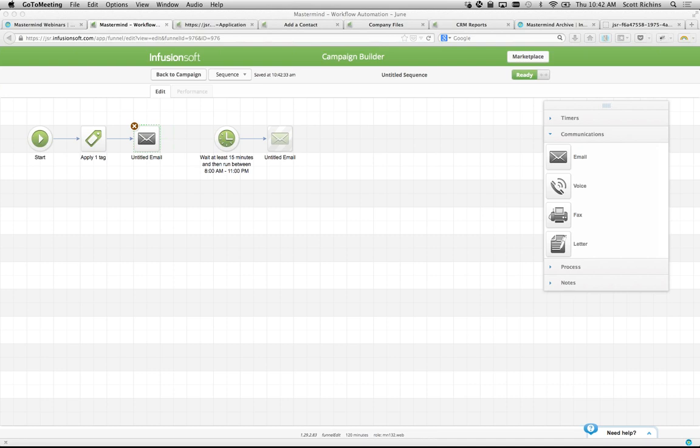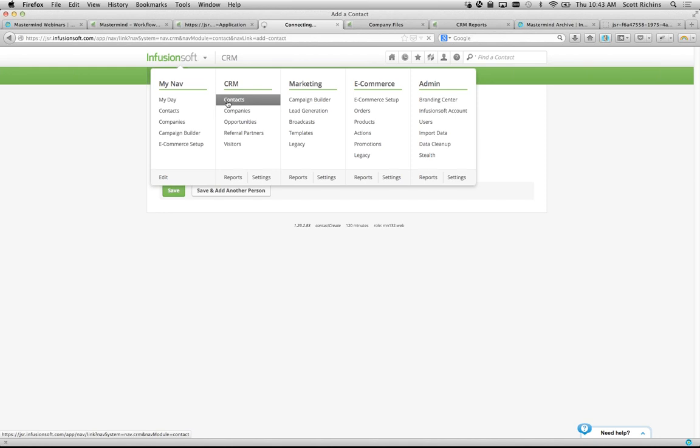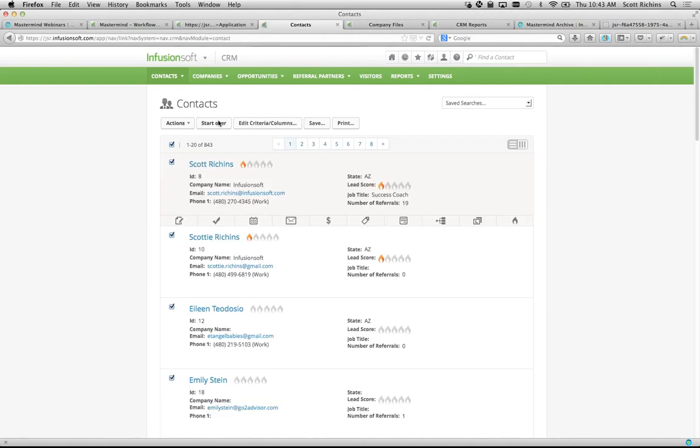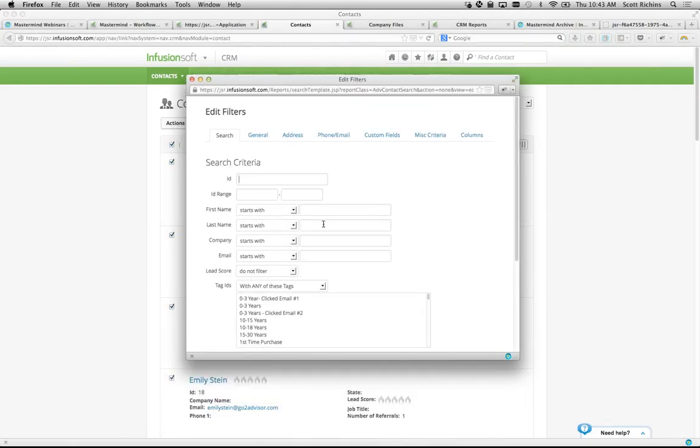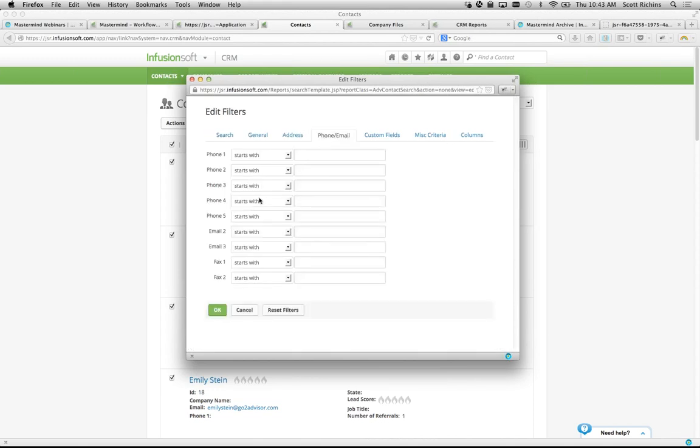Sandy, perfect. Appreciate the clarification. Mary asked, can you use the wildcard in other areas besides the find contact for searching? Yes, you absolutely can. That's kind of a databasey thing there, Mary. But if you're doing any sort of contact searches, you could put wildcards in there. So for example, if I wanted to search for everybody who had a phone number that started with 480, in that case I wouldn't need a wildcard.